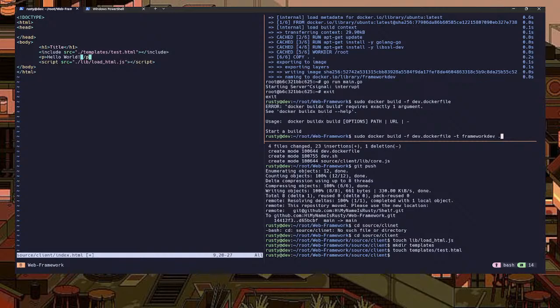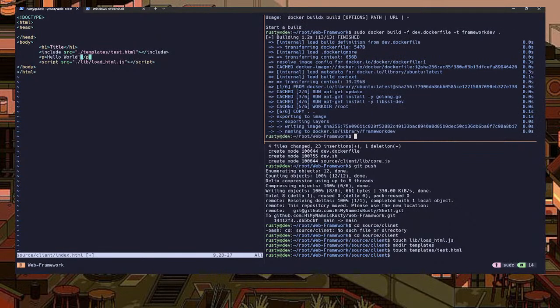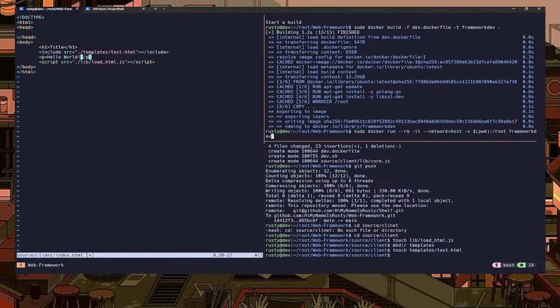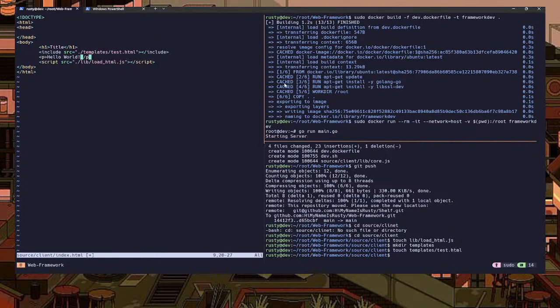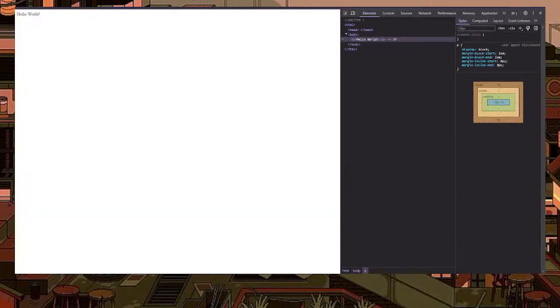Framework dev and then follow up. I wonder why it won't work in the SSH file. Huh. I mean, I made it sudo, so it should work. Yeah, there it is.